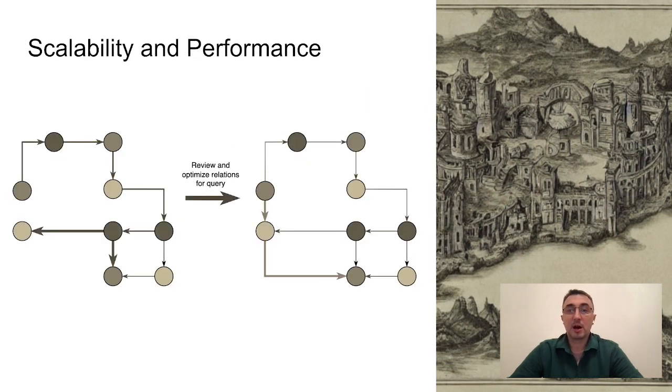Scalability and performance are critical considerations. They depend on how your DB was designed. As your dataset grows, ensure that your graph database can scale horizontally and handle increased loads. Additionally, optimize queries for performance. Understand the patterns of data assets in your use case and structure your queries accordingly. You should review them periodically. This is key to unlocking the full potential of graph databases. Otherwise, the performance and scalability of your poorly designed graph DB could be worse than a well-designed regular relational DB.